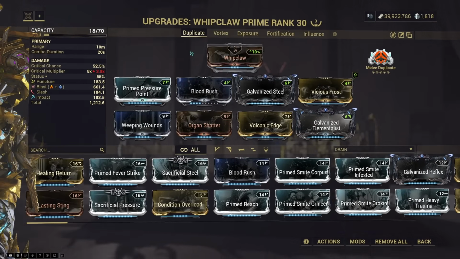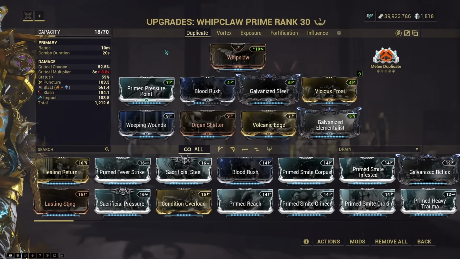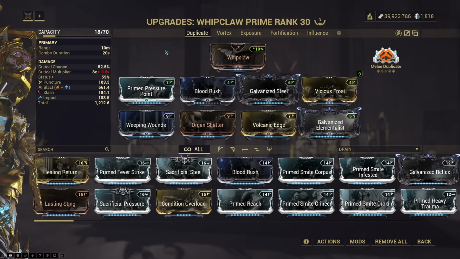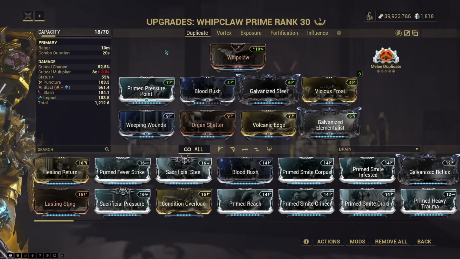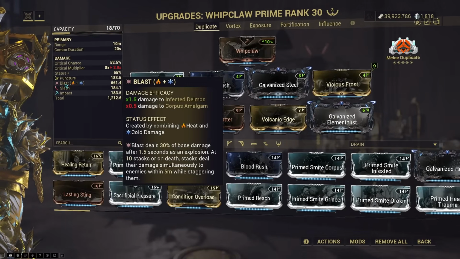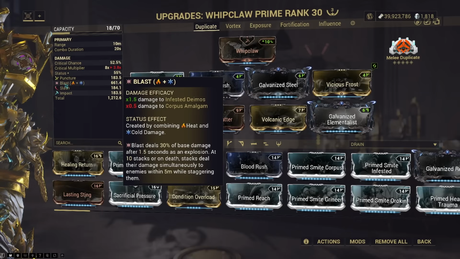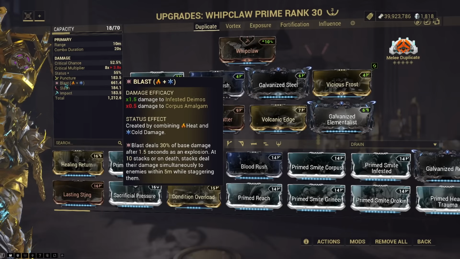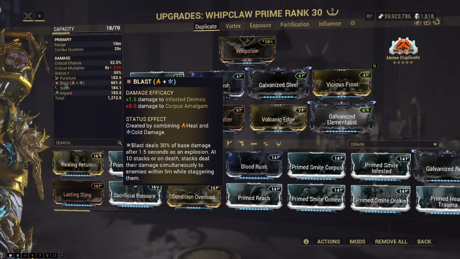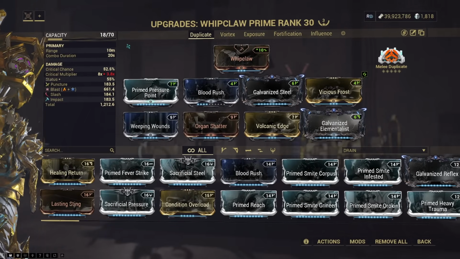And since this Whipclaw build has something like 170% status chance or something like that, once Weeping Wounds and Galvanized Elementalists are stacked up, you're basically doubling that thanks to Duplicate. So this is a lot of blast procs, so you're going to get a lot of extra AoE added to the Whipclaw radius. Since blast procs are a 5-meter AoE, if you kill an enemy at the very edge of your Whipclaw's normal 10-meter radius, you're basically adding another extra 5 meters to that. So your Whipclaw is now effectively up to 15 meters wide. So it's very nice. Extra AoE on top of your AoE.